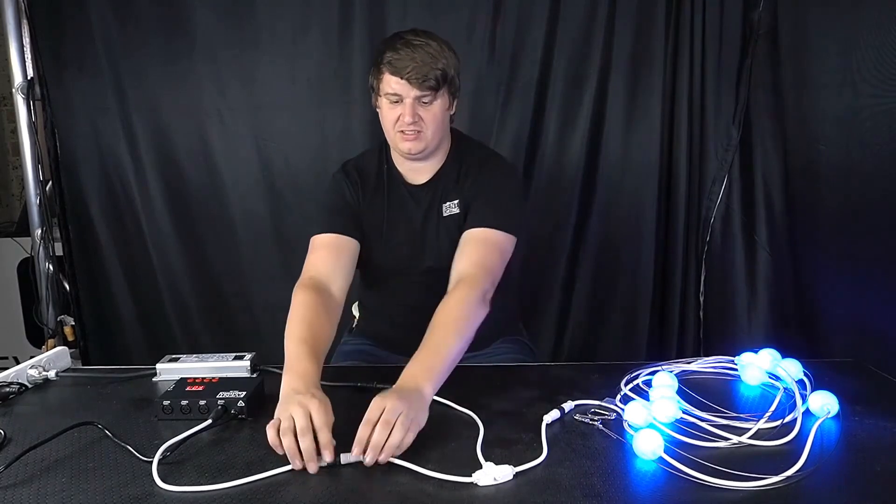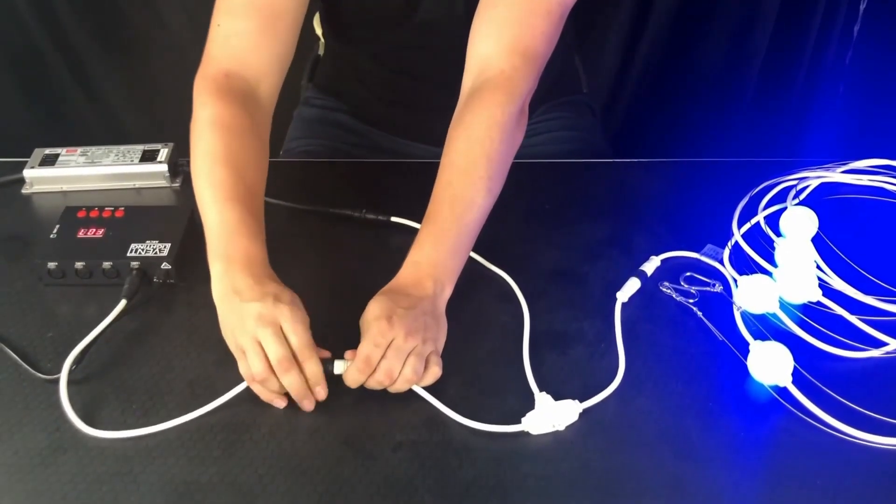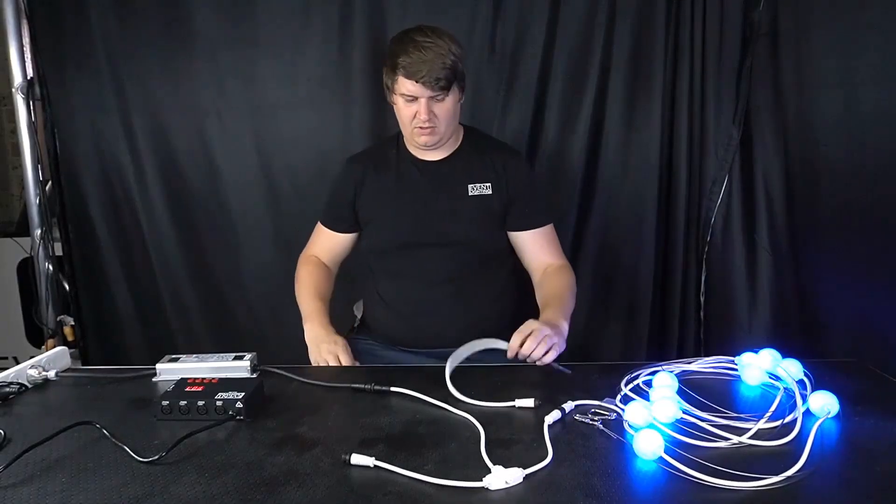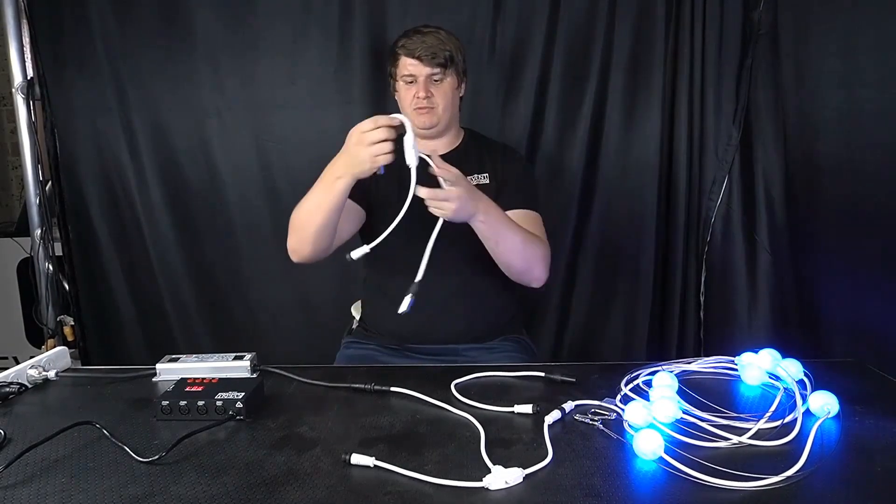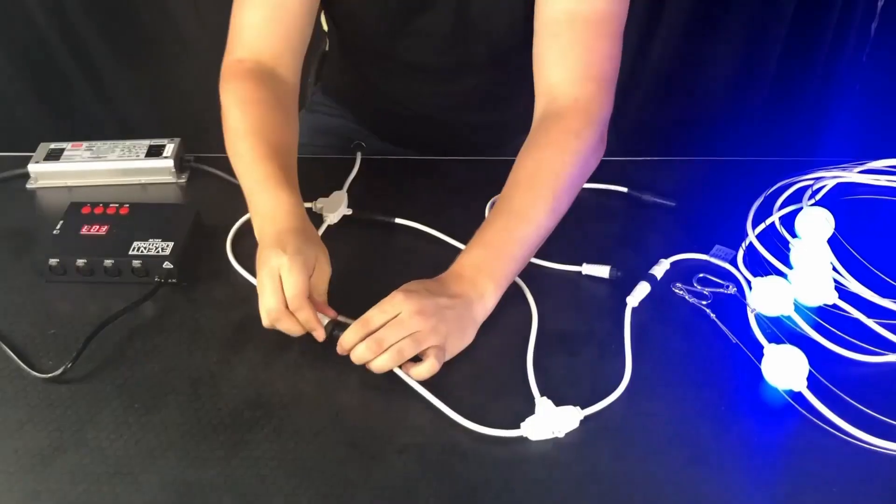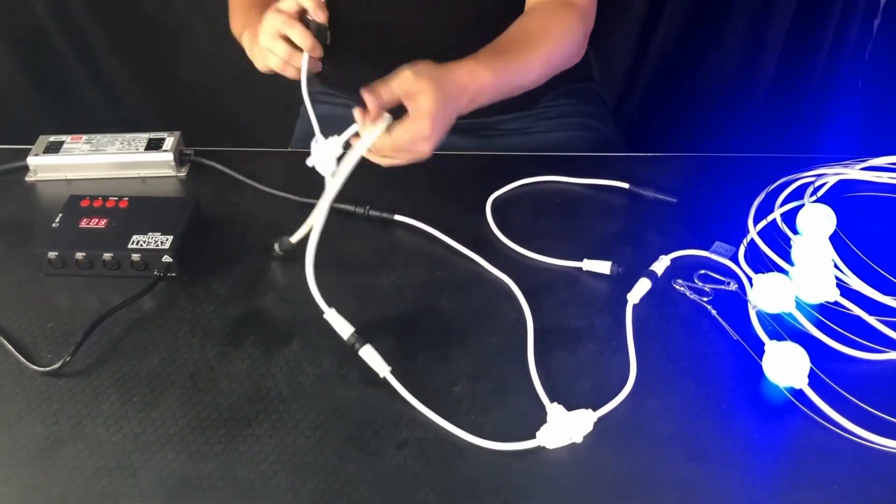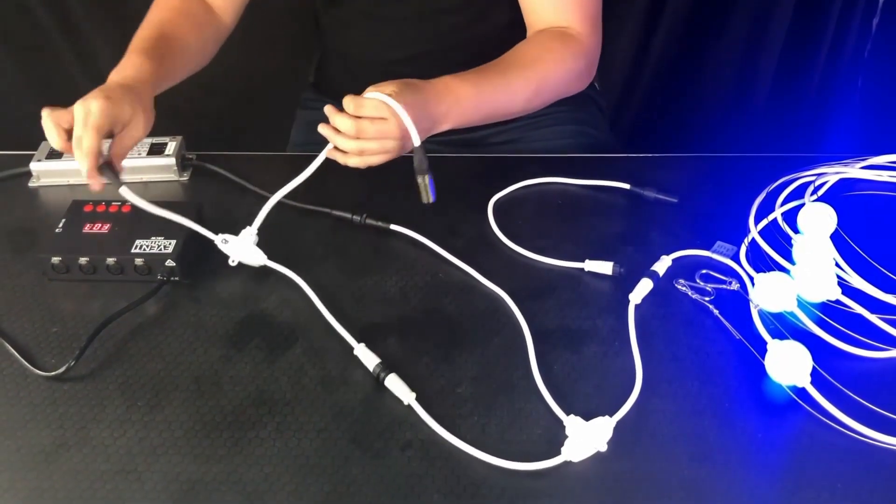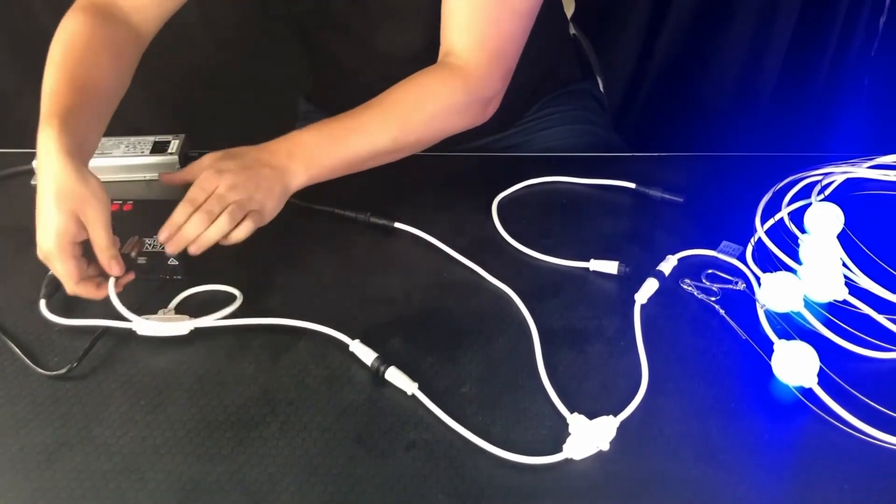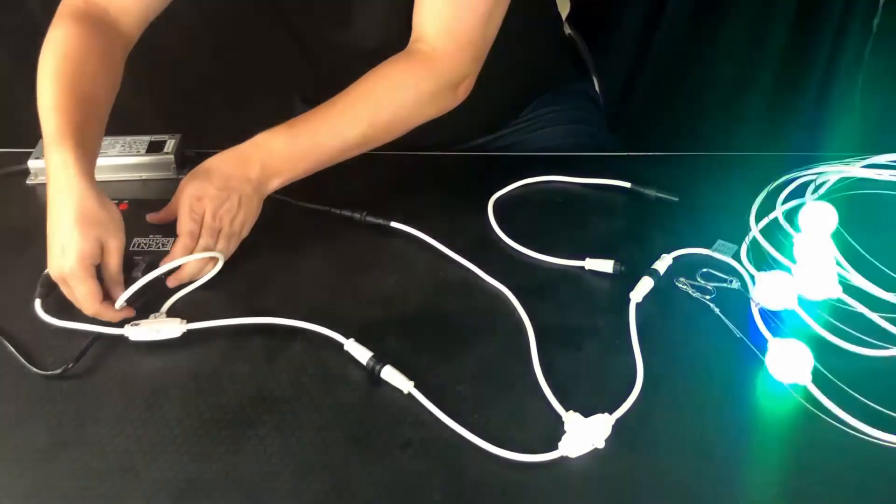Now that I've shown you how to set up the PixBalls, I'm going to show you how to set the DMX address. First thing I'm going to do is disconnect the DMX input from the PixBalls and the controller. Then I'm going to use this custom cable which has got two DMX connectors in it. I'm going to go into the PixBalls and this is important, the label B goes into universe 4 and A goes into universe 1.